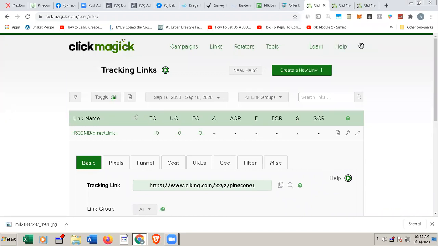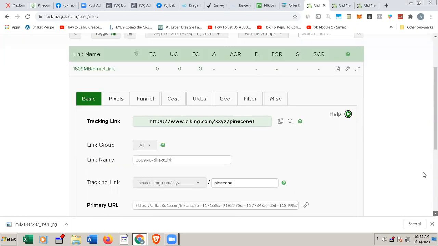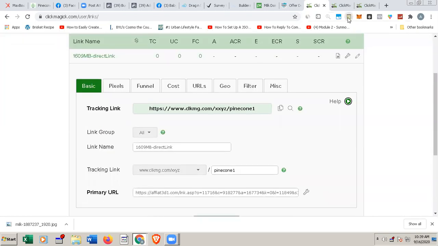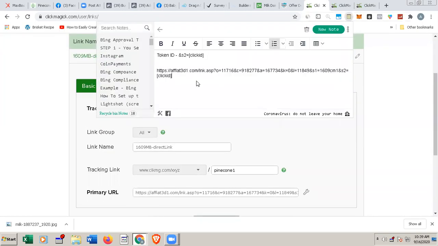Let me think of it this way. Now this is getting kind of complicated. We need to write it down. This would be your ad. From your ad, the person will go to your LP, right? And from your LP, the person would go to Maxbounty.